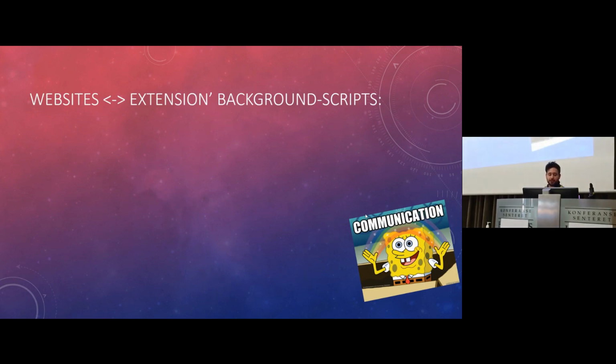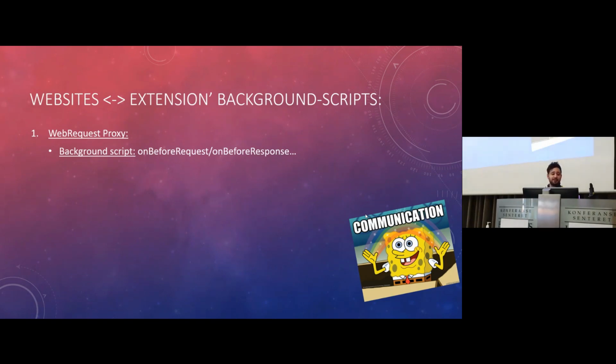Now let's go to websites versus background scripts. What is the communication between them, what can they do to operate? First thing is that the background context, I told you, has much more privileges. They can inspect, hook, and proxy your entire network without you even knowing that.